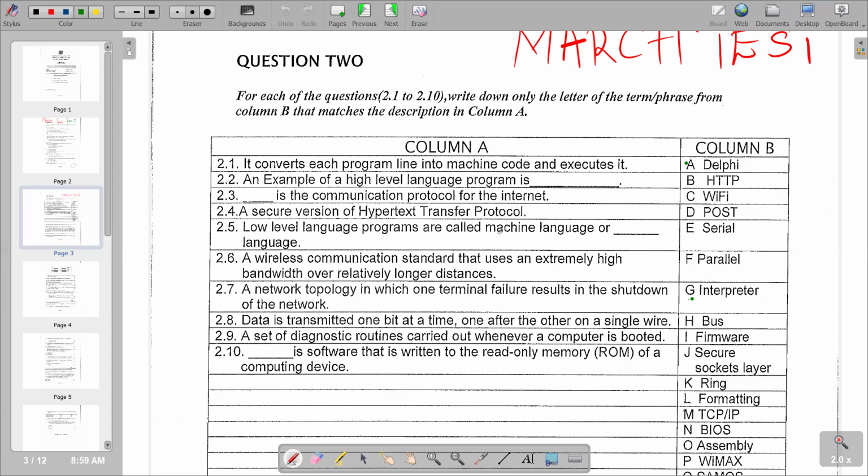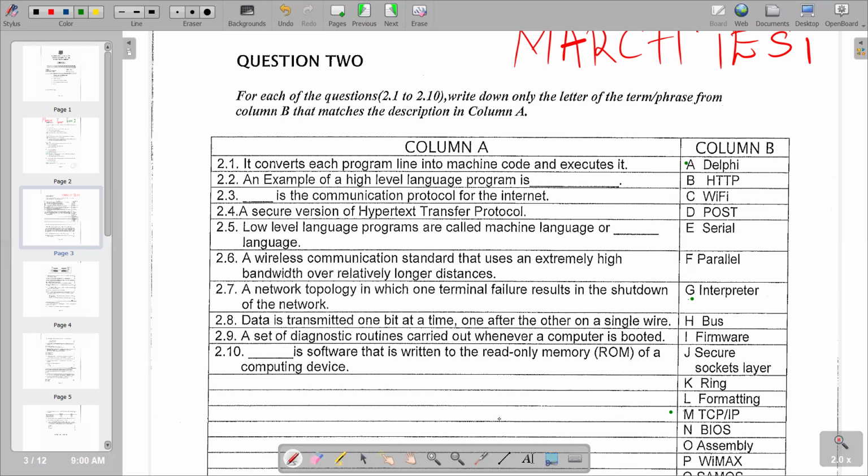The next one is: the relation protocol for the internet. So it's TCP or IP. Then TCP, remember, stands for Transmission Control Protocol, and it is a communication standard that enables application programs and computing devices to exchange messages over a network.